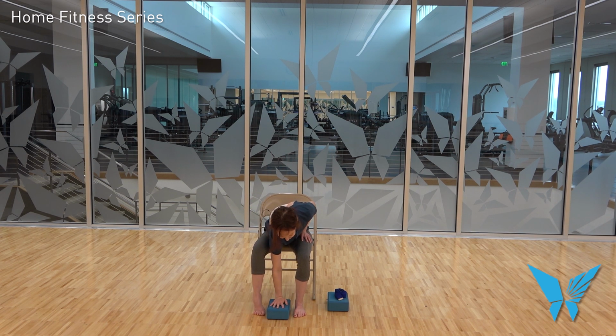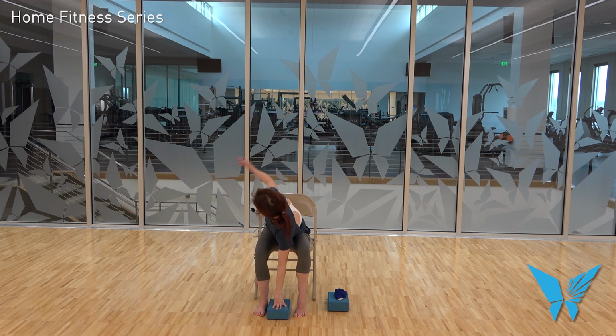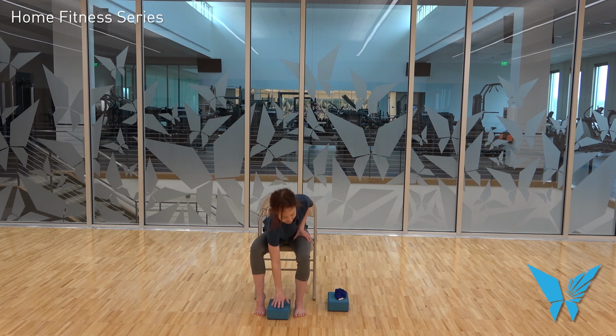So plant that right hand this time, lift that right heel, and reach. Inhaling here. Coming through, we're gonna do it one more time on each side. Bring that left hand down, reach back with right, hold on to that chair. This is our cool down, we're getting towards the end. Inhale to release, exhale, last time.